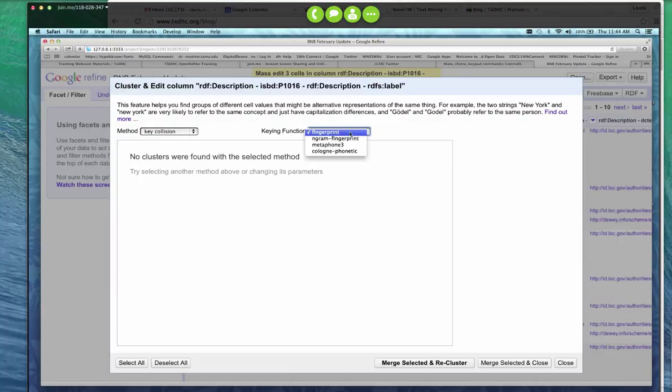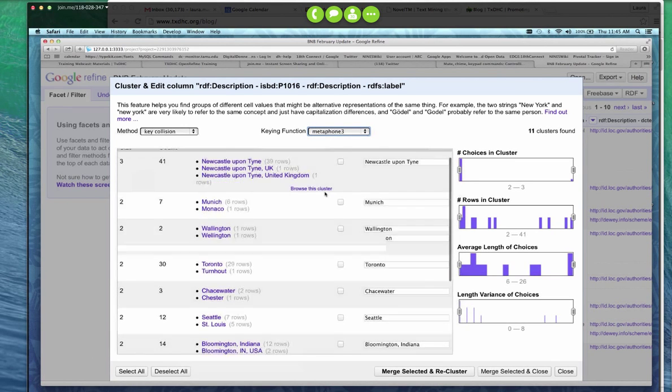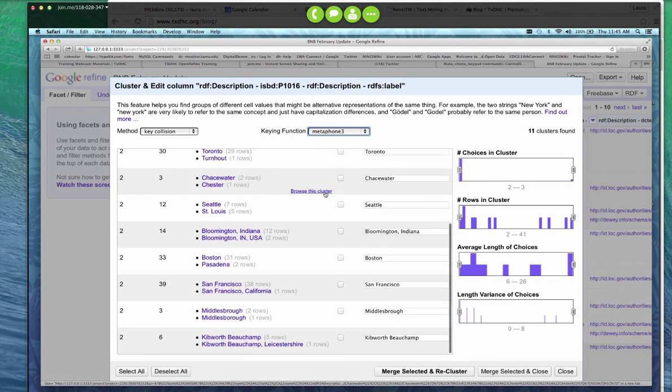There are other keying functions for the key collision method of clustering as well. Fingerprint and n-gram fingerprint are just different variations of the same keying function, but metaphone and phonetic are actually clustering by what the machine sees as phonetic similarities. So if I try metaphone, I'll notice that I have a lot more options here than I did.